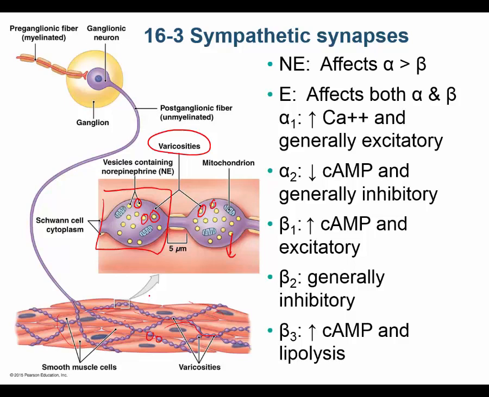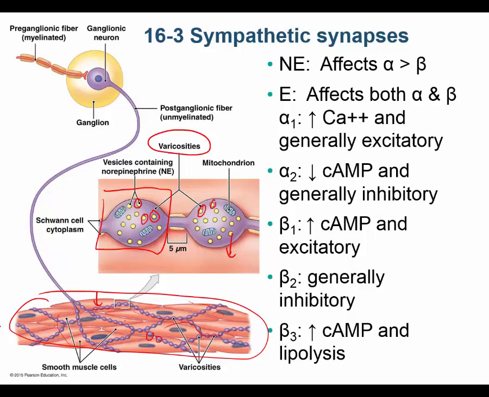Now it's kind of like it's bathing the whole organ in neurotransmitter. So it's not real specific. It's kind of bathing the whole thing, and it's not real specific for just this smooth muscle, but instead the entire sheet of smooth muscles. There's another reason it's non-specific as well, but I'm not going to get to it yet. This non-specific nature is the reason why the sympathetic division of the autonomic nervous system has certain effects, whereas the parasympathetic has slightly different outcomes.